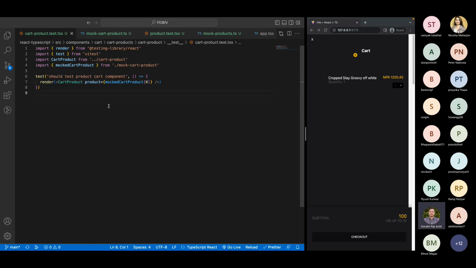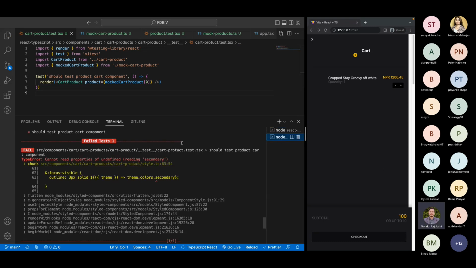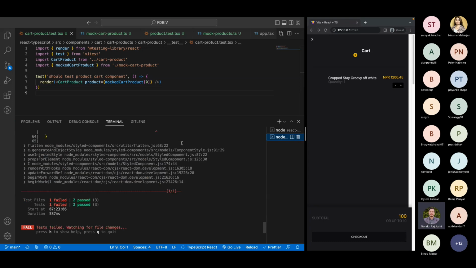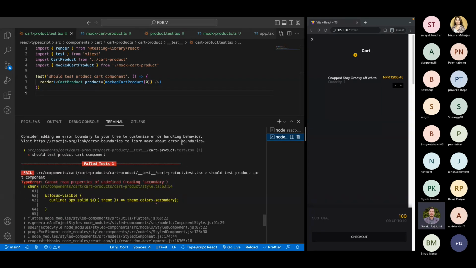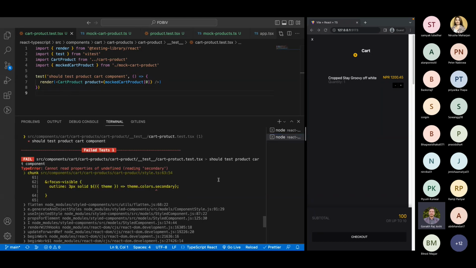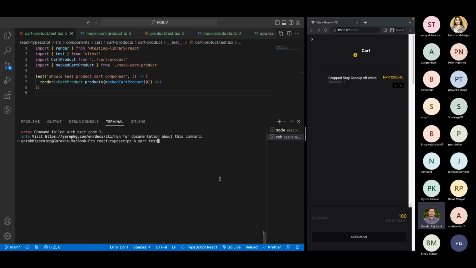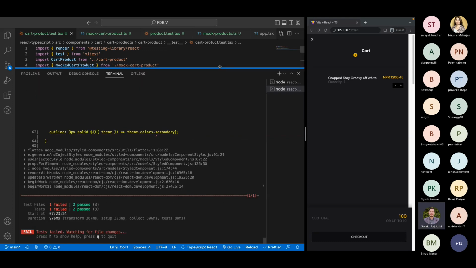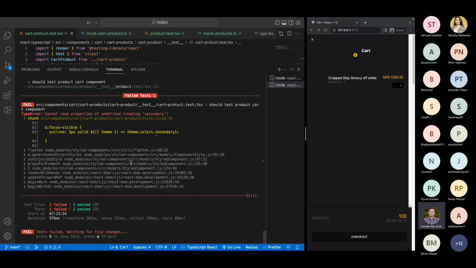So let me save it now, and let's see what will happen if we try to run it once again. You can see it has already tested it. Let's run the test script once again. Yarn test. And now you can see our test is failing, and it is failing in our style portion.